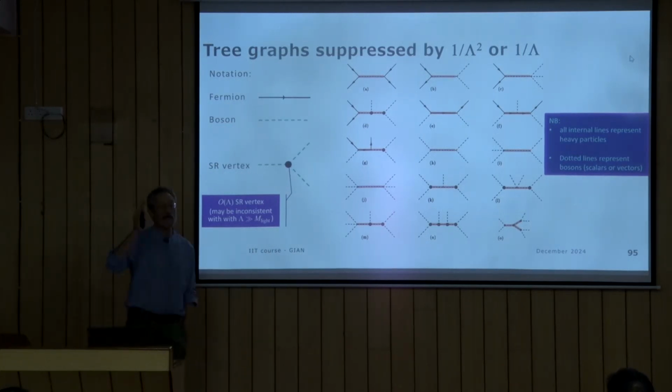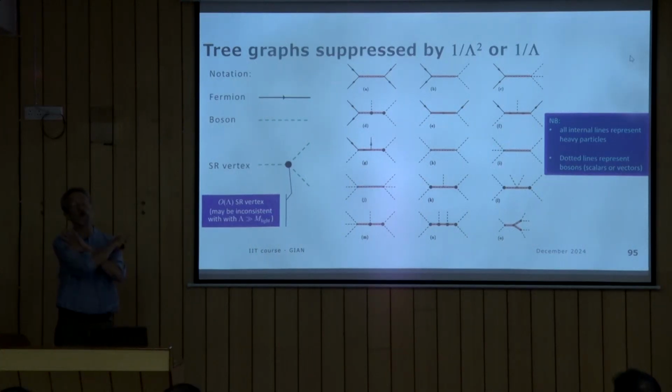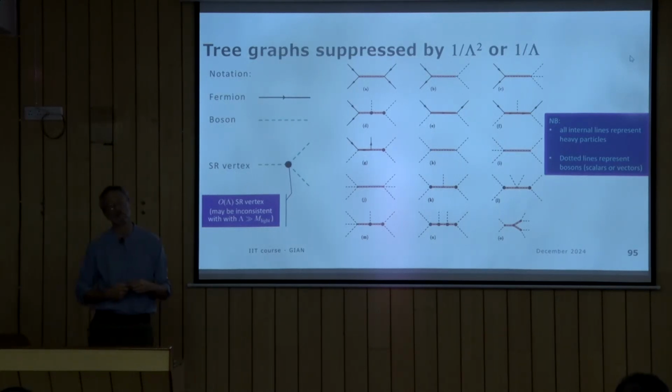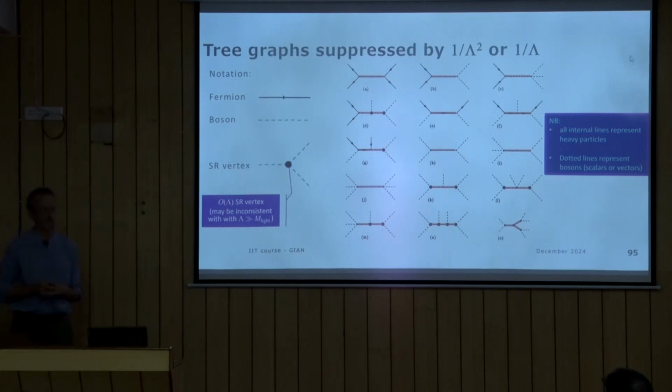So imagine a type of new physics that has a discrete symmetry. All the light particles, the standard model, are even under that symmetry. All the heavy particles are odd under that symmetry. And assume that that symmetry is not broken. That means that terms that have 2 lights and 1 heavy are forbidden. All these vertices that I mentioned are forbidden. All these graphs are forbidden. And therefore, none of the operators can be generated at tree level by this type of new physics.